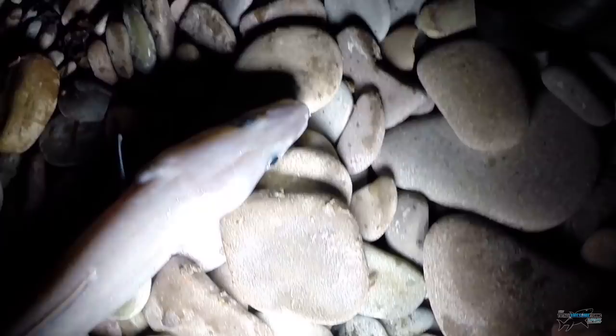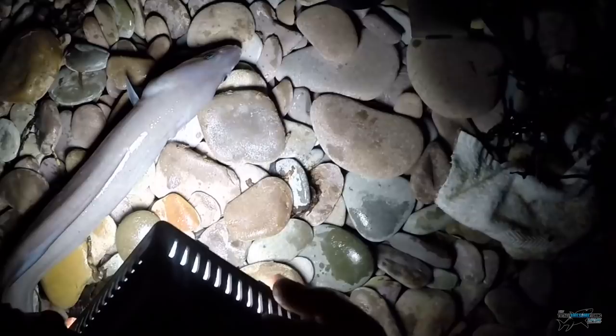There he is, guys. Hope you can see him. Another decent eel. I've no idea. I've not used this GoPro with this torch before, so I don't know what you're getting. You might get nothing. Three. Let's get this guy back. I've got to save the battery on the torch, so I'm absolutely on the last chargings on this.